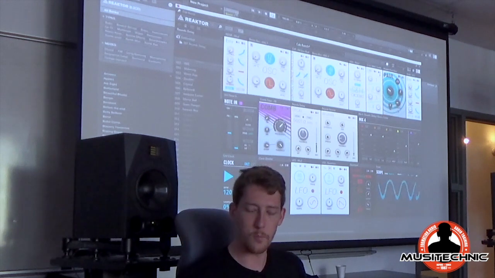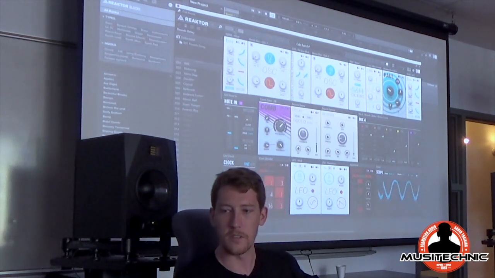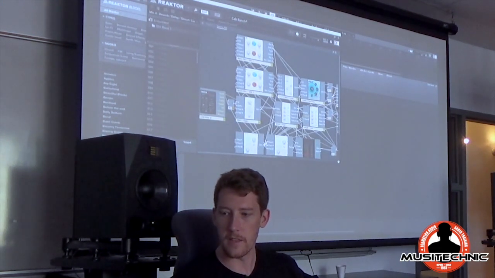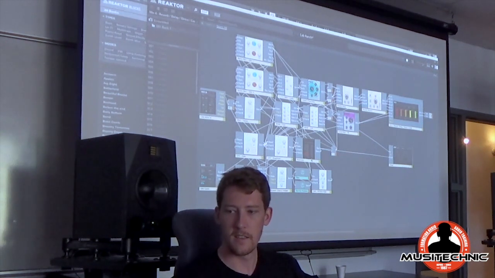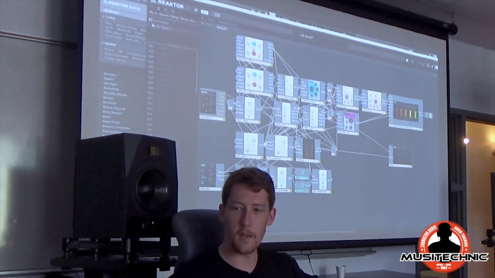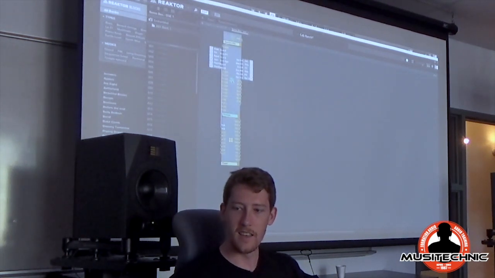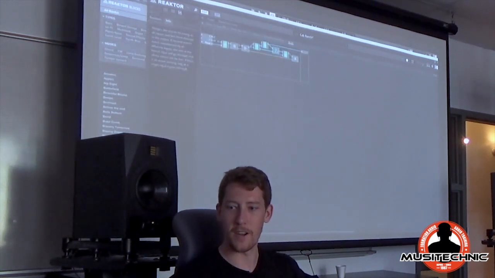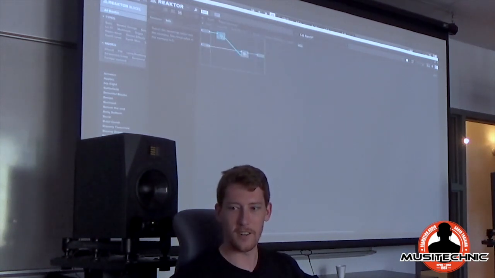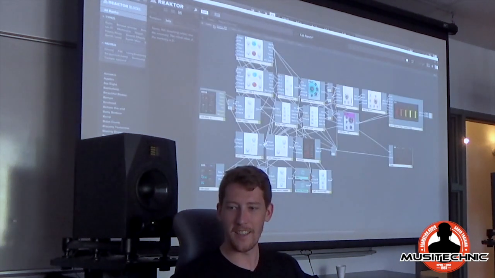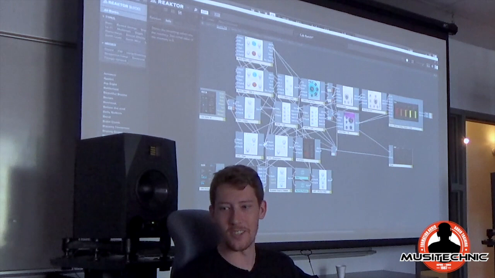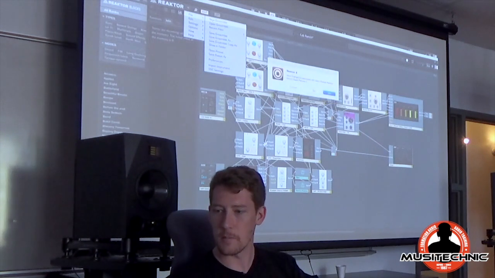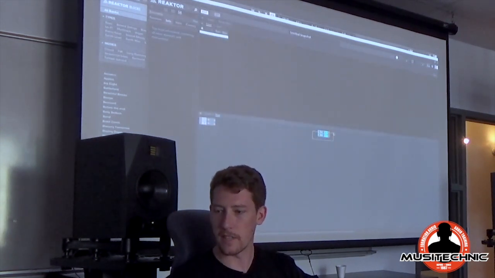So a lot of these, again, are pre-built ensembles, but if we go to the edit page, I can flip it around. This is what the other side, the back end, looks like. Before Reaktor 6, if you were trying to design your own synth, this is what you would have to be dealing with. This does not look like music at all. This is very confusing. I really still don't even understand what half this stuff does. So I like to go onto this level because it's a lot easier to understand, even though there's a lot of stuff going on. But the idea is, if I just make something new, let's patch something together quickly.